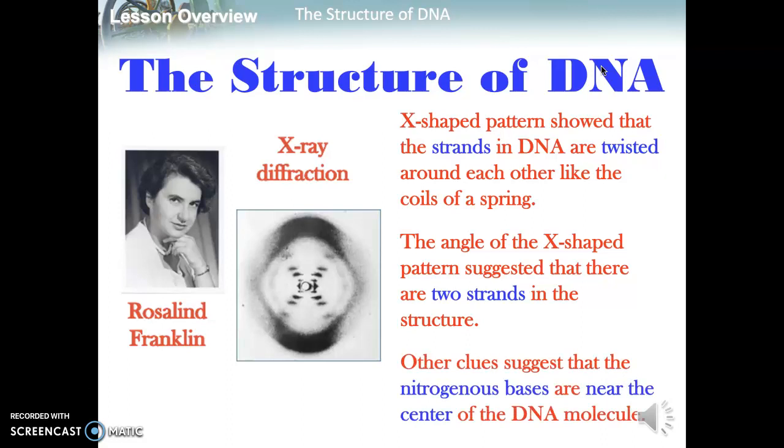Other clues that come from this suggest that the nitrogenous bases are near the center of the DNA molecule, okay, which we have found to be true. And as we will talk about later, the phosphate and sugar molecules make up the sides of our ladder, and we'll talk about that more here in a little bit.